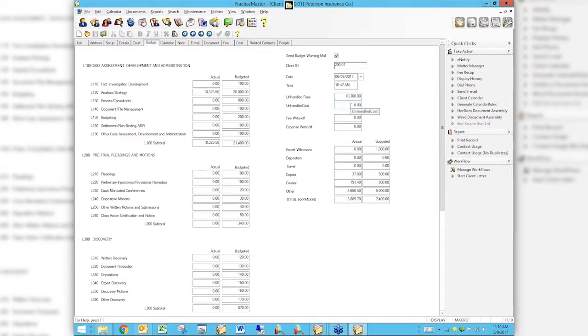If you've ever set up a task-based billing client incorrectly and inadvertently billed, or maybe before it became task-based billing, you billed some items that weren't within these code sets, you know that sometimes you will have billed clients that you're currently billing in a task-based way with these code sets. You will have billed them some regular fees, and that's where these unhandled fees and unhandled costs come in. They need to be accounted for because they are in tabs. Now, most of your cases that you're going to start now going forward for a certain insurance company that you're using these code sets for aren't going to have unhandled fees and costs. But that's what they are.